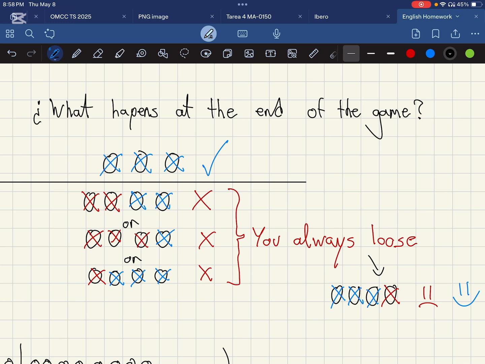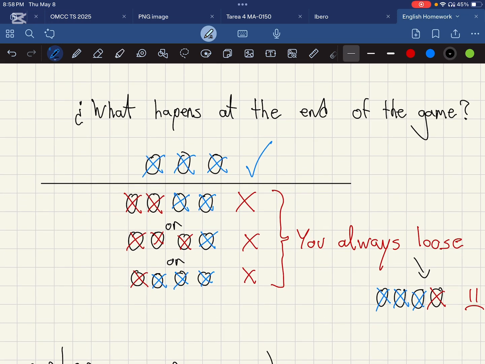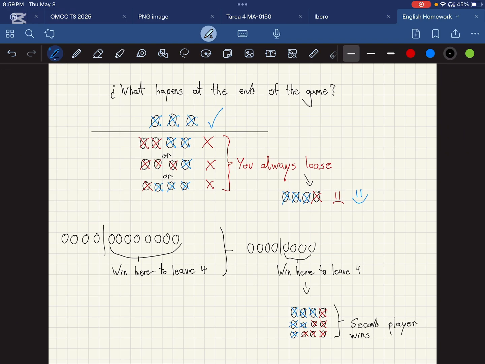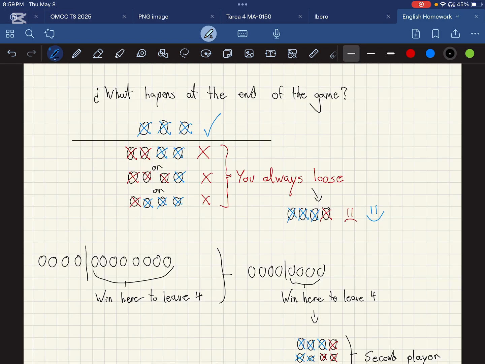If, on your turn, there are only one, two, or three coins, then you win, because you can just remove the exact number of coins at the end of the game. But if there are four coins left on your turn, you lose, because no matter what you do, you'll leave your opponent with one, two, or three coins, and they can win. So, your goal is to make your opponent face four coins, not you.